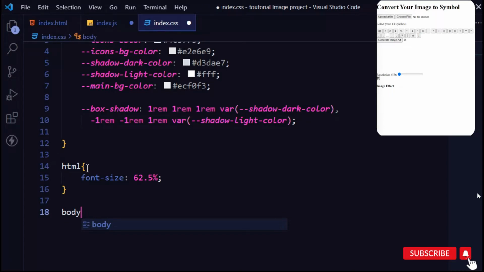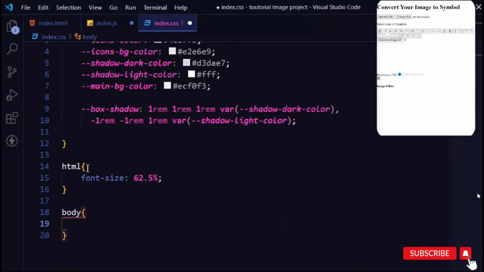So here what I'm saying, by providing this font size value of 62.5%, is that this time if I use 1 REM, it will automatically convert to 1 REM equal to 10 pixels. Okay, so this is the main reason why I'm using this 62.5%.